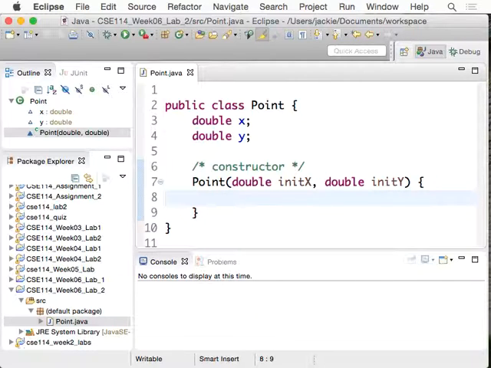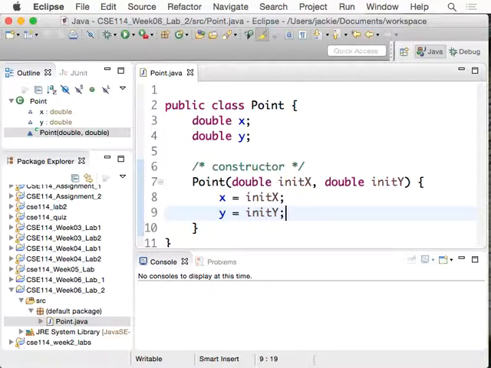Okay, now, enlighten me. How do I initialize x and y using initial x and initial y? X equals initial x. Somehow you want to assign to x, right? Equals initial x. Very good. That's very good. And you would do a similar thing for initial y. Not so difficult so far. That means if I pass any value to you, then you're going to take it for granted and then assign them. Okay, up to now, we can already do some testing.